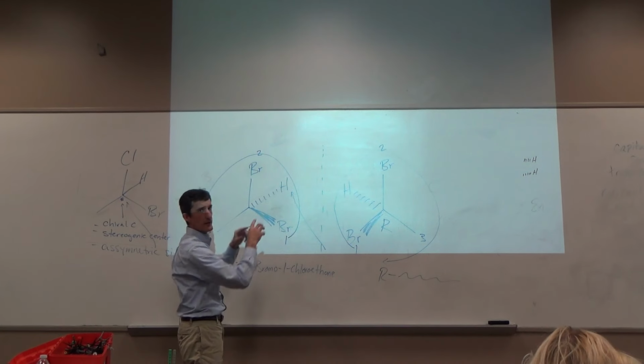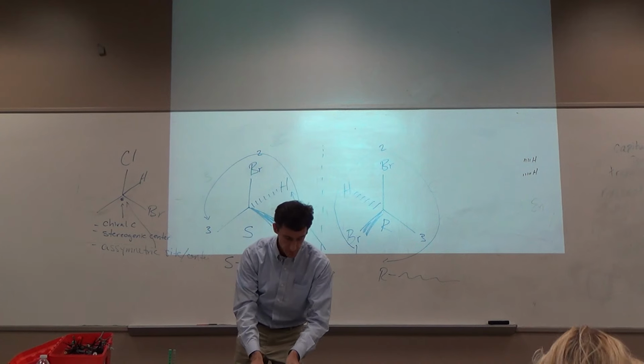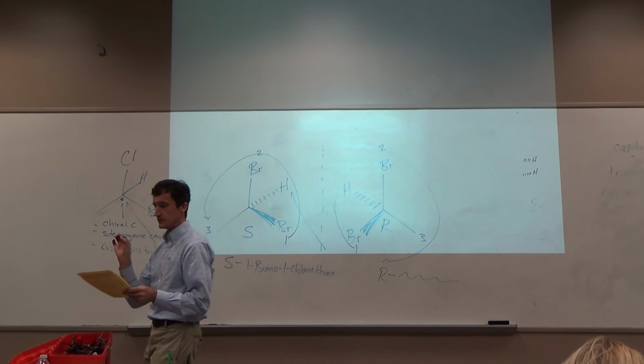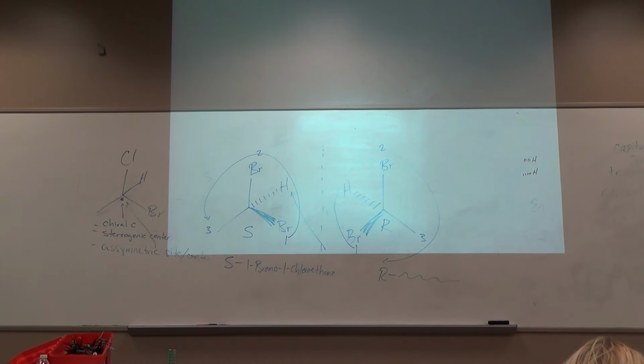Go back to the chlorines. Those were enantiomers. Enantiomers have identical physical properties. I mean, they have the same connectivity. They're just mirror images. You would expect them to have quite similar physical properties. They have the same melting point, same boiling point, same dipole moment, same density, etc. Experimentally, how do you tell them apart?